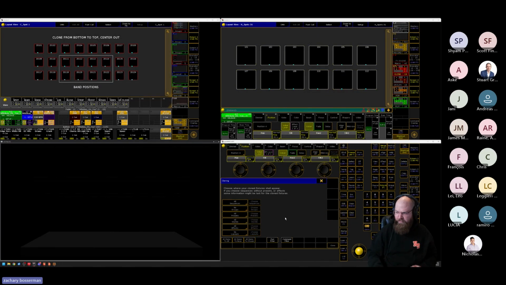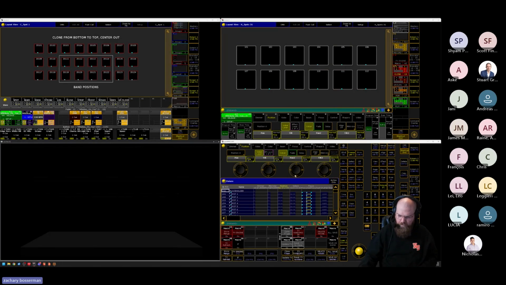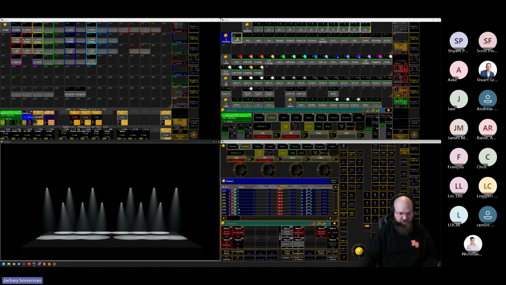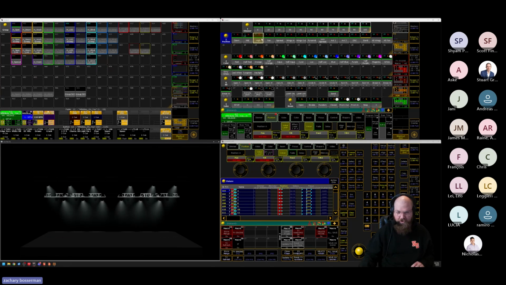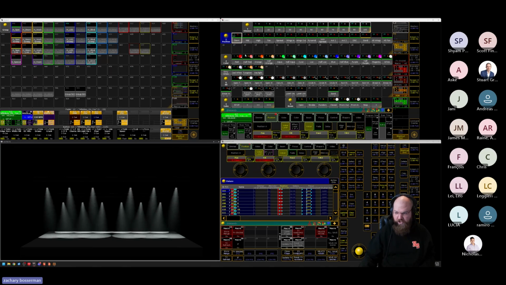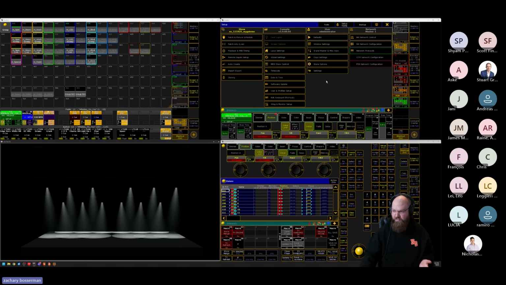Awesome. So I've done that part of the show. I've cloned in all of my spots fixtures. As you're going to notice as a theme, I've already done that for the beams, the washes, the LEDs, the blinders, etc. So now, if we look down here in WYSIWYG and I hit program, if I find my spots, they should go to correct positions, except they're going the opposite direction. This is something you deal with a lot over the course of a show, because sometimes the fixtures get hung in different positions. Sometimes they're not turned the way you think. So we're going to go ahead and correct for that as fast as we can here.